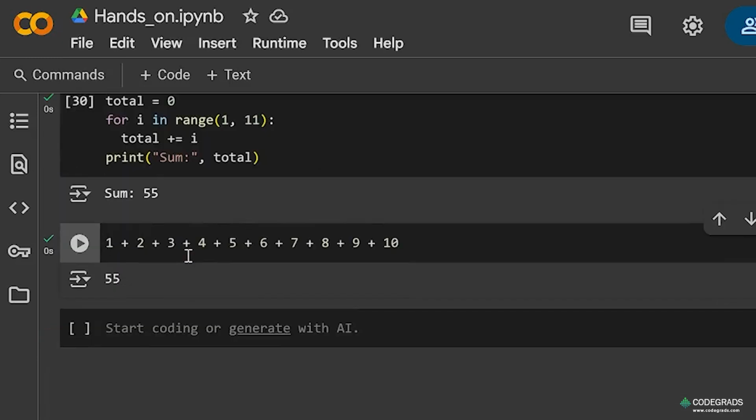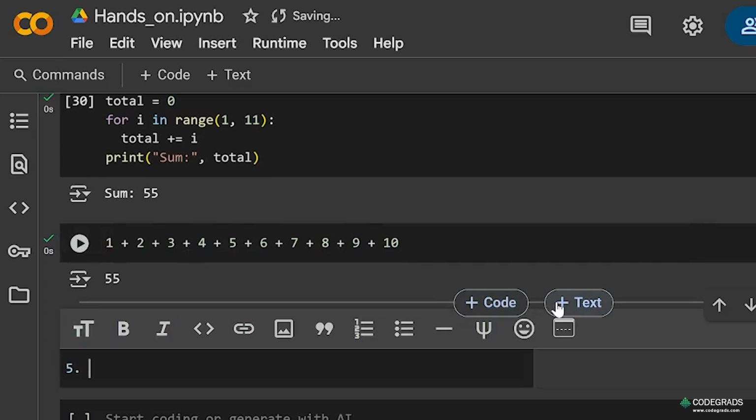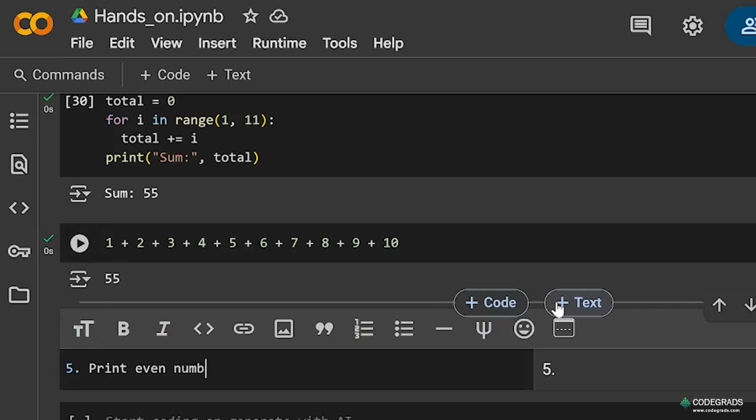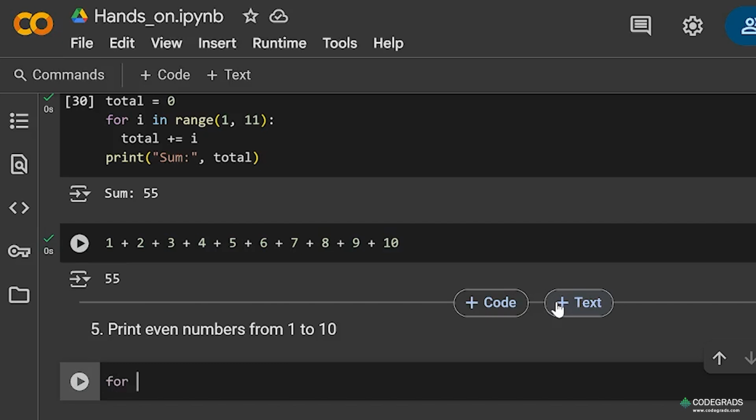Now, next, we will see how we could print even numbers from 1 to 10. Next is print even numbers from 1 to 10. Okay, we'll use the for loop here.